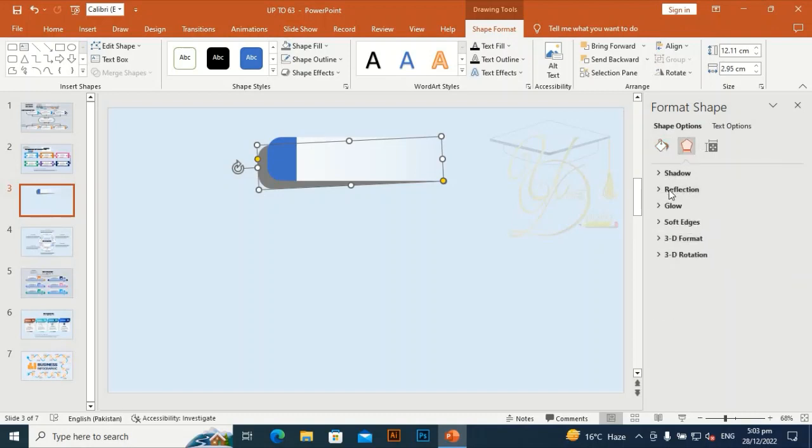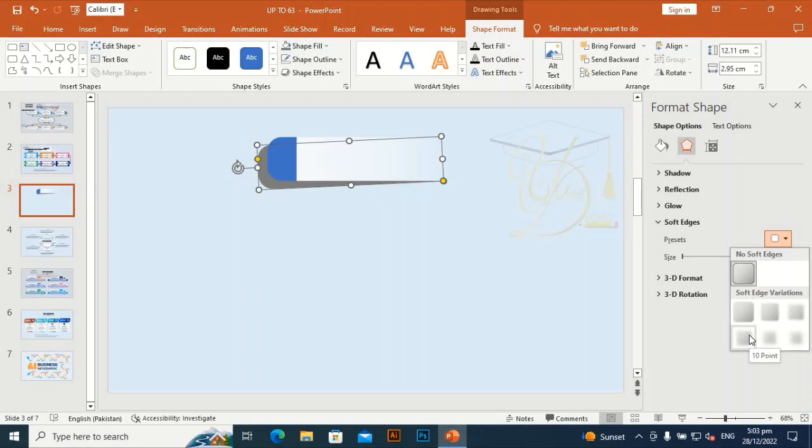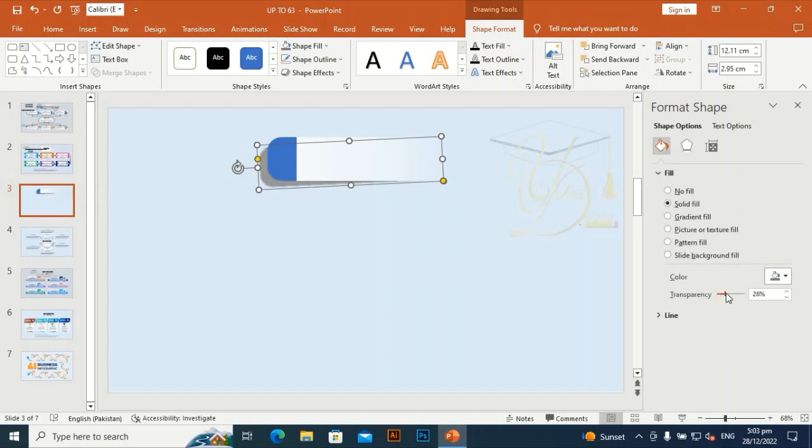Go to soft edge and select this one, and make it a little bit. It's okay. Yes, I'm going to reduce the transparency.